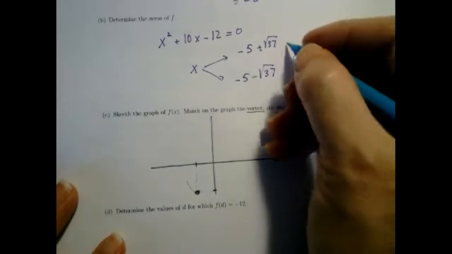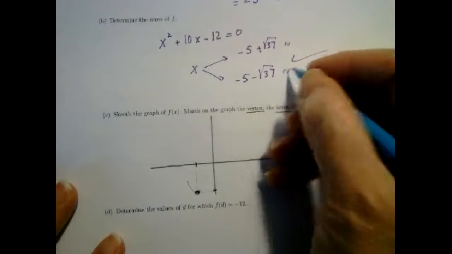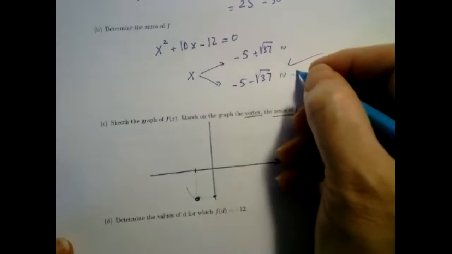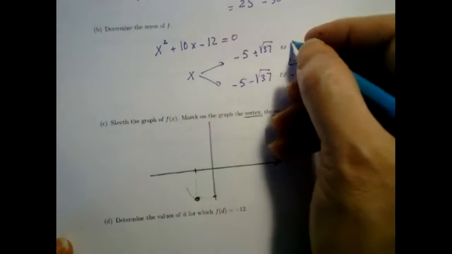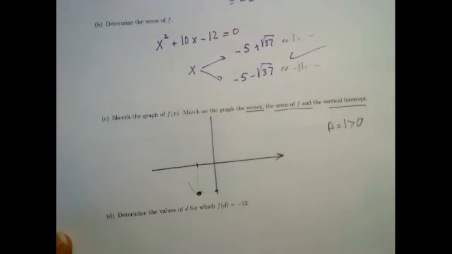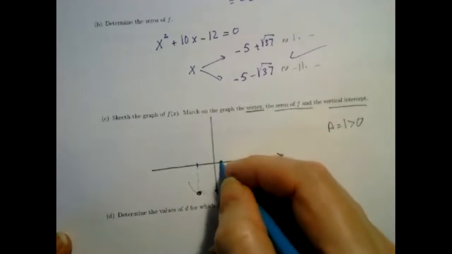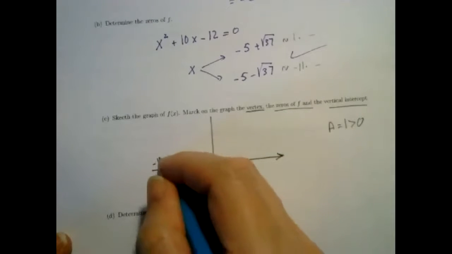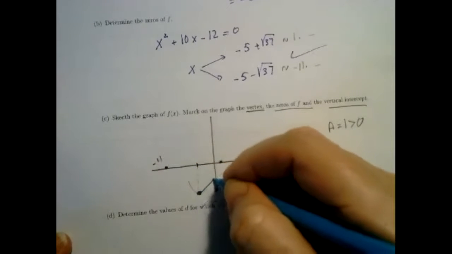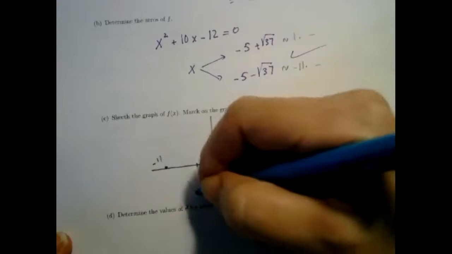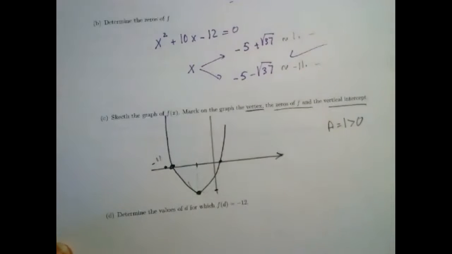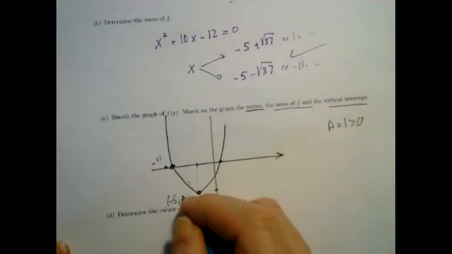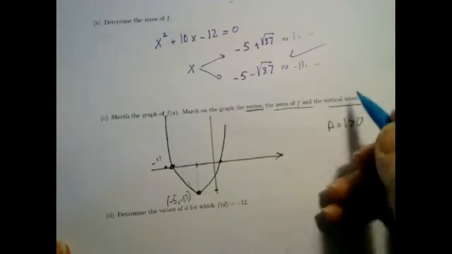The zeros. Now, a lot of you estimated those values. If my memory is right, you got minus 11 point something and 1 point something. So these are the zeros, 1 point something and minus 11. The parabola is going to go like this. Minus 11 right there. All right. Then the intercept. So this is the vertex.